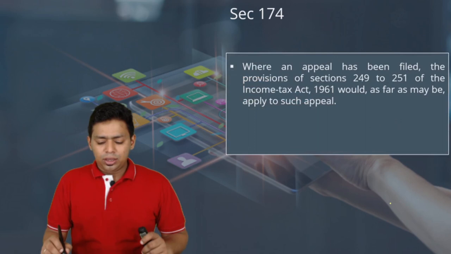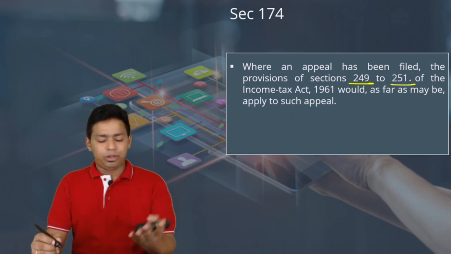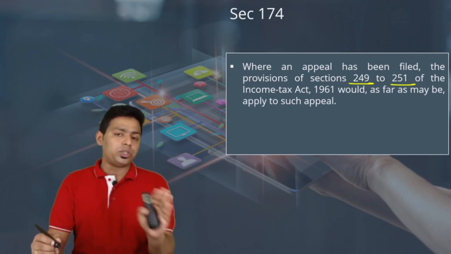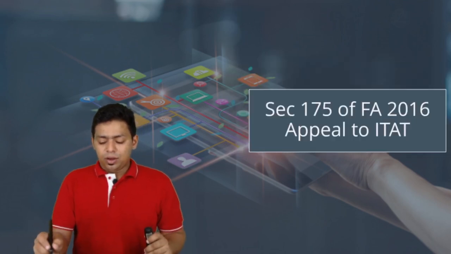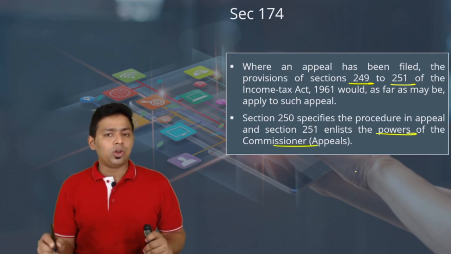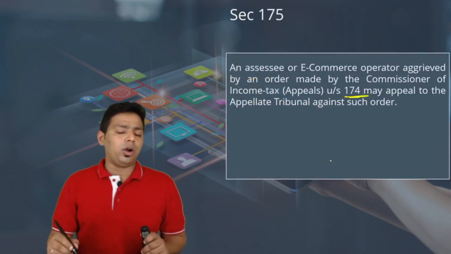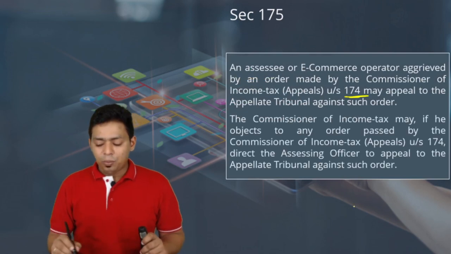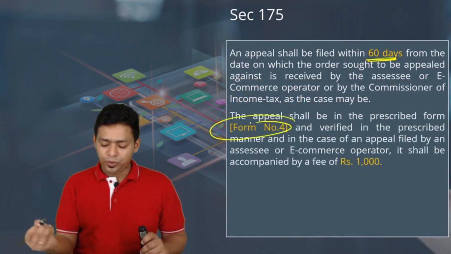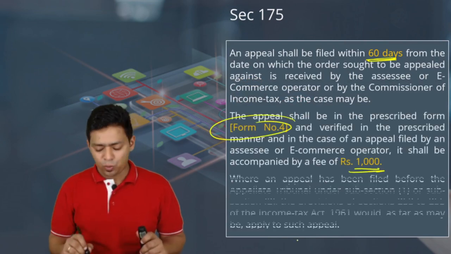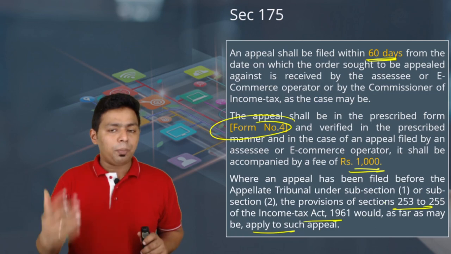The appeal can be furnished electronically. Where an appeal has been filed, the provisions of Sections 249 to 251 of the Income Tax Act apply — so there are no separate provisions; the whole appeal proceedings of the Income Tax Act apply exactly the same here. For appeal to ITAT, the form is Form Number 4, the time limit is 60 days, and fees are ₹1,000. All provisions of the Income Tax Act apply as if it were an appeal under income tax law.